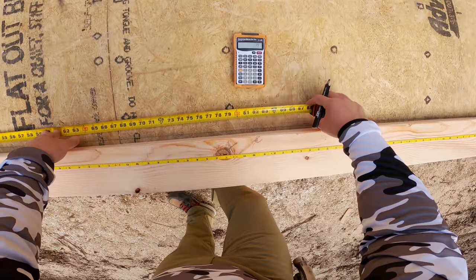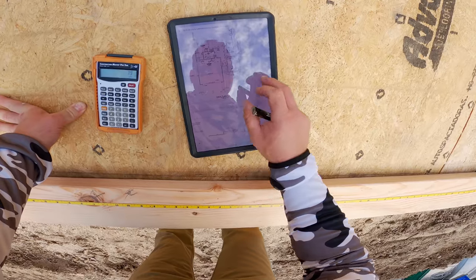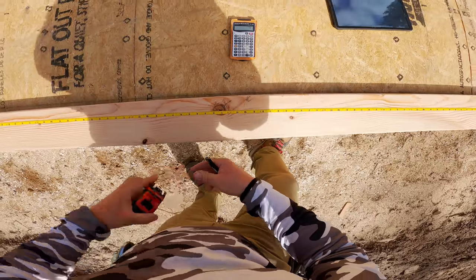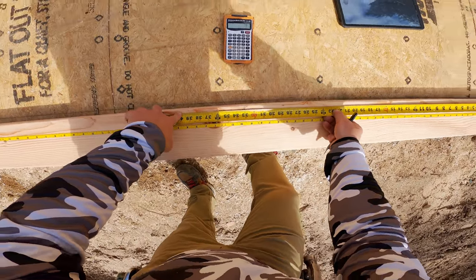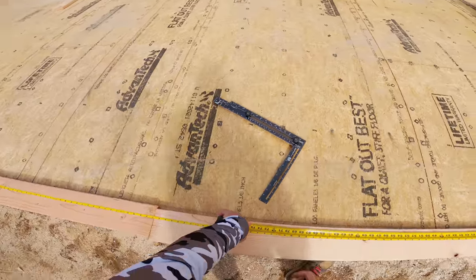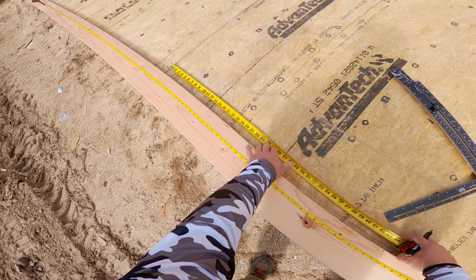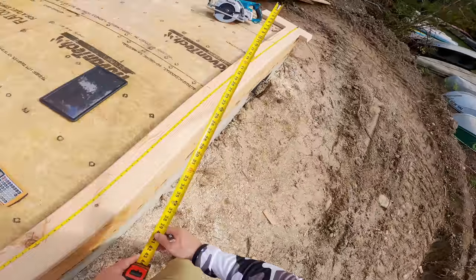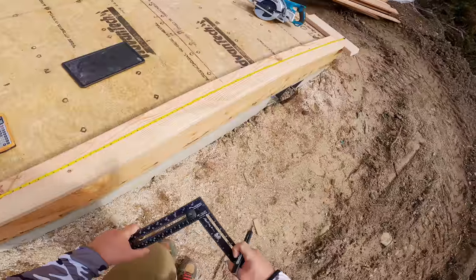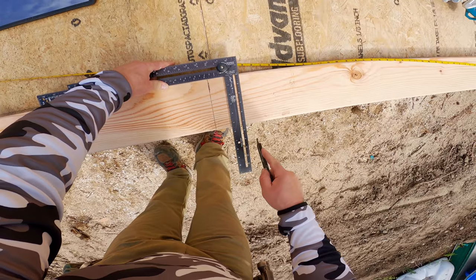Now, make sure that on these big walls, you get the window centered, or whatever your layout is, correctly. I know some guys, me, that have done that wrong, and it's a hassle to fix. The reason is because we're generally building double king studs and nailing the crap out of them for the lift itself. We're building these walls to be structurally right when they're in place, but secondary to that, we build them a little stronger than they need to be for the lift. So even though I've already checked center, I did the math with the calculator. Now that I've got my trimmers marked, I double check those to make sure it's centered in the room. I make a mistake often enough that I just double check everything a few times.